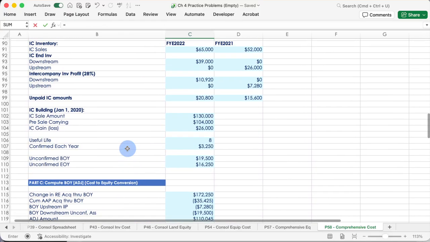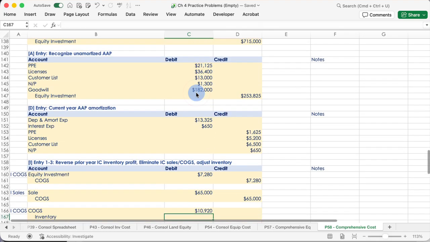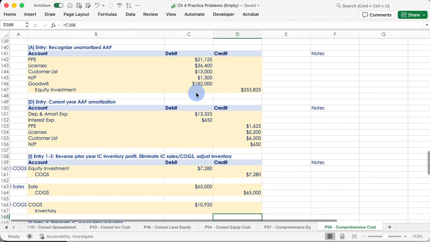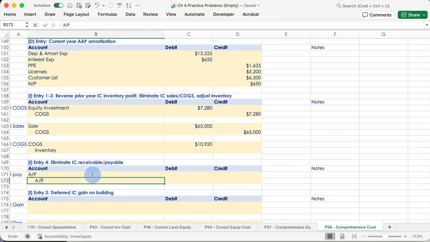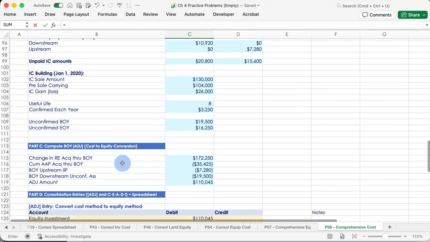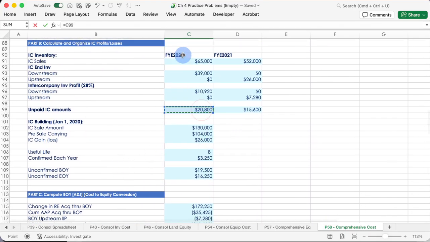And when we come up, it's this 10,920. And then the accounts payable and the accounts receivable have to be eliminated for this current year. And so we'll grab the 20,800 associated with 2022.